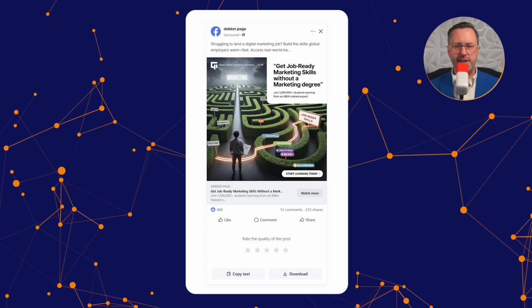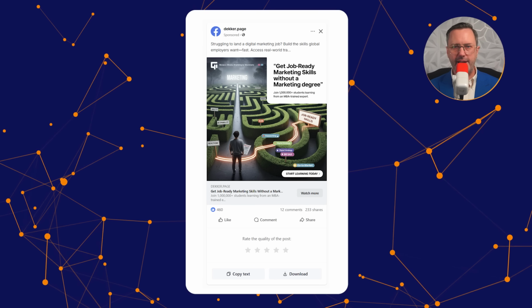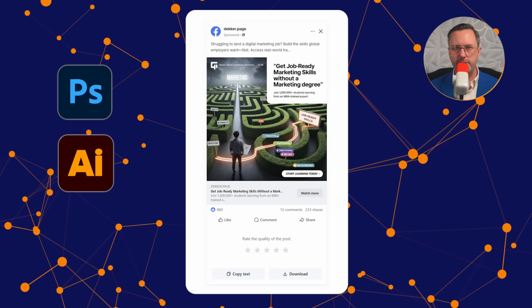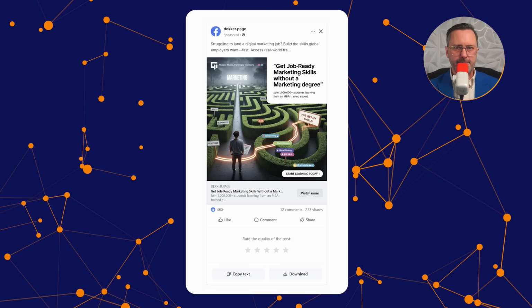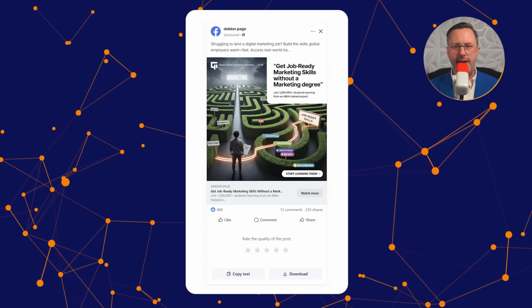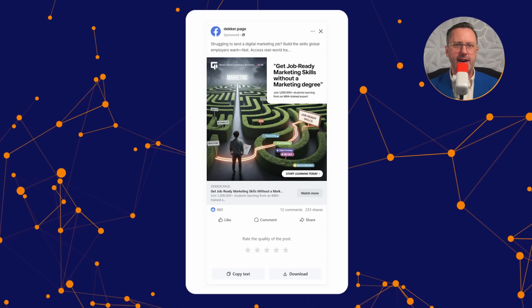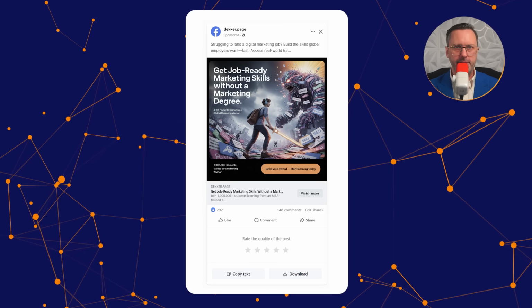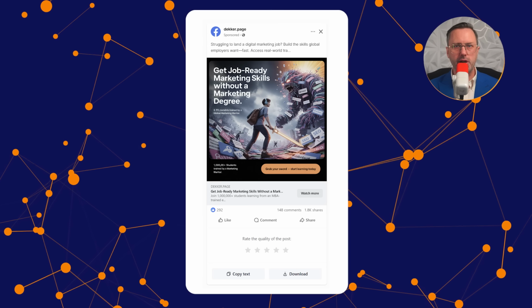Here's one image Elsa AI generated. If you feel that the image needs editing, download it and tweak it in Photoshop, Illustrator, or Canva, whatever. Note the star rating at the bottom. This is important to train your AI so it gives you the results that you want. AI performs best when it gets feedback like this. So expect the AI to get better and better at meeting your needs. Here's another example. Look at the dramatic language and style. Grab your sword. Start learning today.